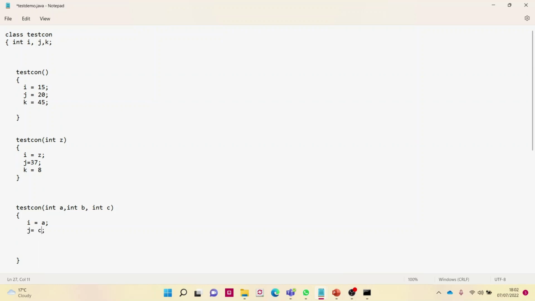To j, I'm going to assign c. To k, I'm going to assign b. So now I have 3 constructors.